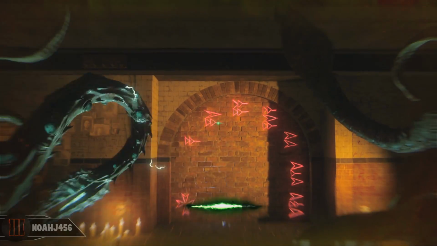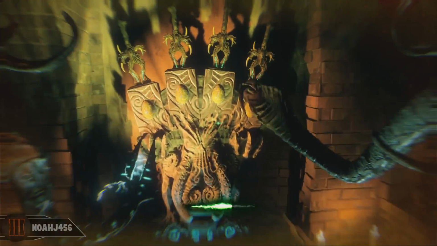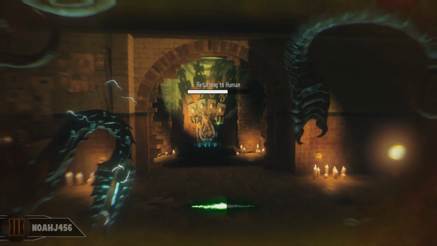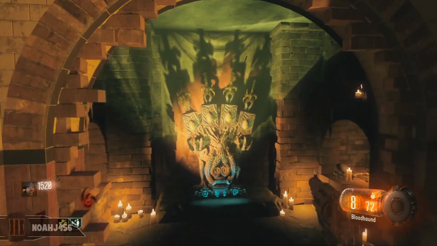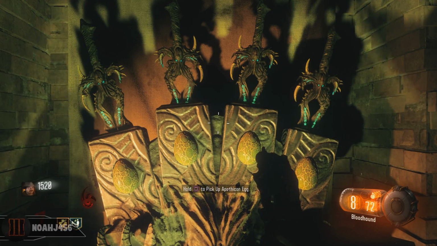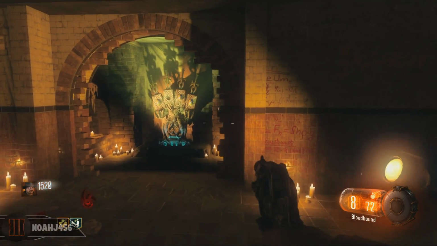I shock the correct order for the ones that are in my game, and then as you can see, it's going to open up and reveal a bunch of swords here with Apothicon eggs. Now, each one of the characters has a specific sword. It doesn't really matter which one you pick up because it will do it automatically. Go up there, grab an egg, and we are done. Let's go ahead and move on to the next step.